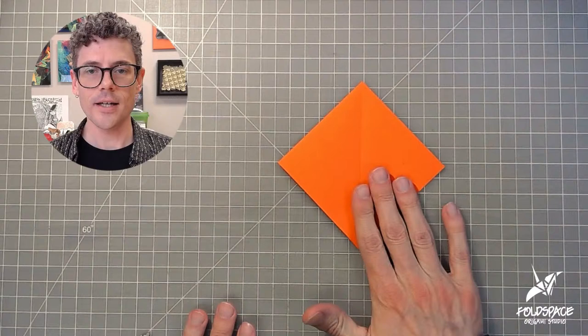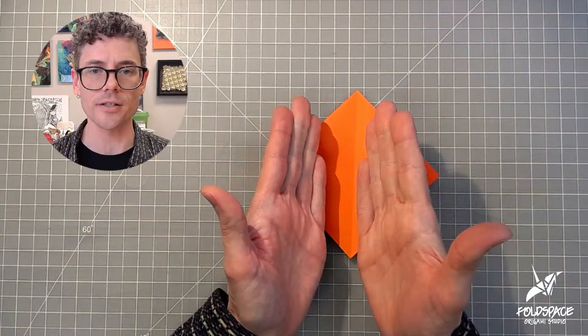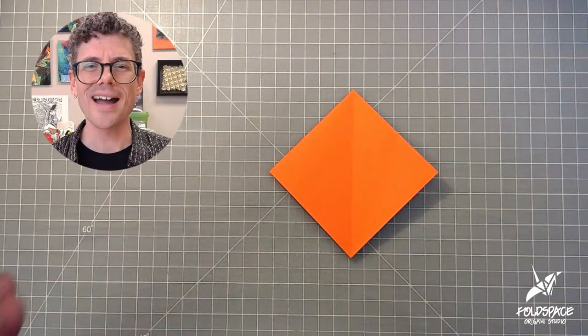Okay, so now that we have our square base or preliminary base, we're going to put creases in for half of a bird base. In other words, it's like doing a petal fold on just this one side of the paper. And of course, you could go about doing your petal fold in the more traditional way where you pre-crease by bringing the cut edge flaps up to the center and then you do some reversing. And I much prefer this other method, so let's do that.